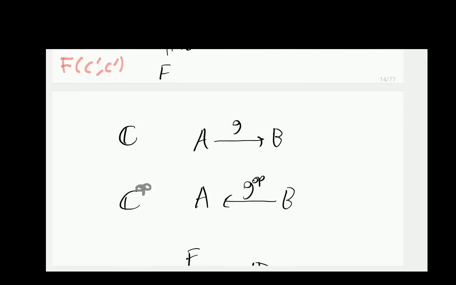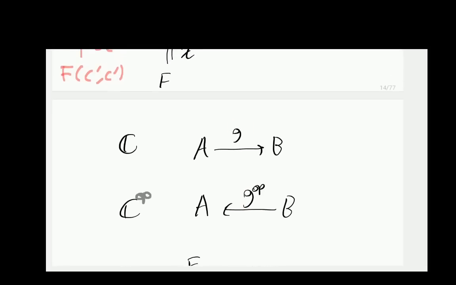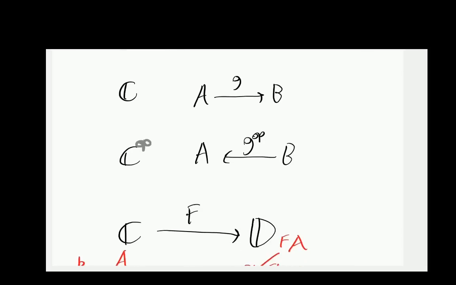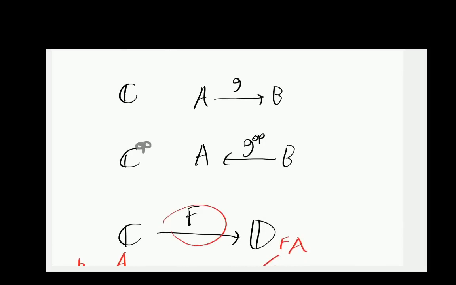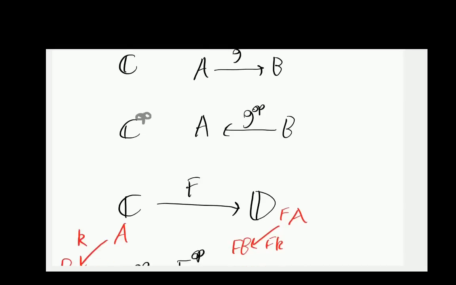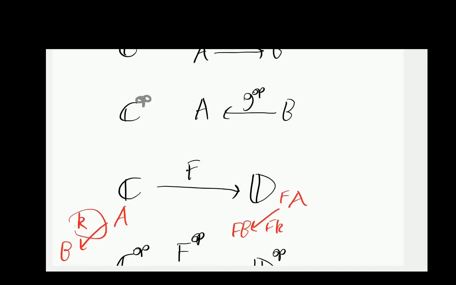We've been thinking about arrows like G, an arrow of this category C. If we take this category C op, then the arrows in there are obtained by getting arrows like G and reversing them to get this arrow G op from B to A. So that's how we take the opposite of a category. But what about a functor? Here's a functor F from C to D. It's going to send this arrow K here to this arrow F of K here.